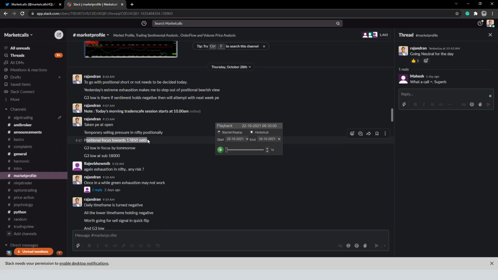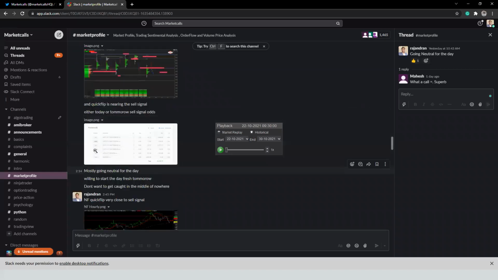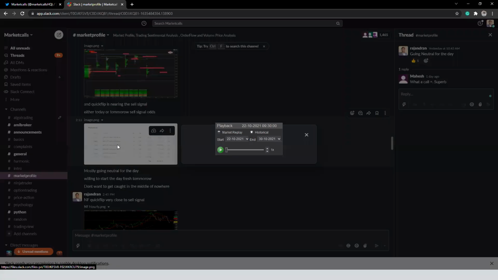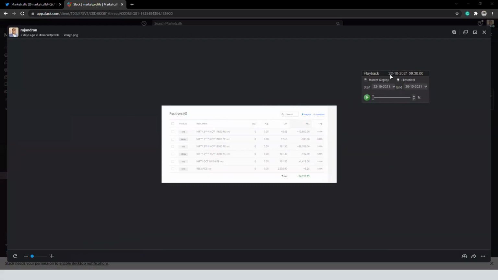But I'll tell you why I expected 17,850 later on. Okay, so I will shift this for a time. And then what happened? I was mostly trading only in PEs. So this is what I had traded. Not completely, but half of the market I stepped away and mostly got out of the system. I haven't stayed in the position for a longer period, but yes, I missed halfway through.